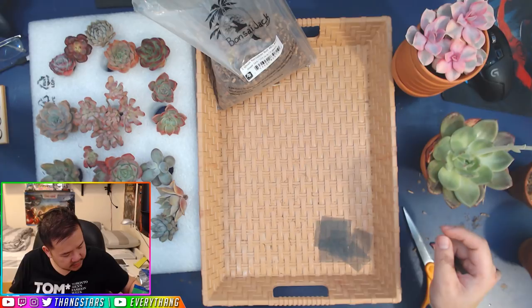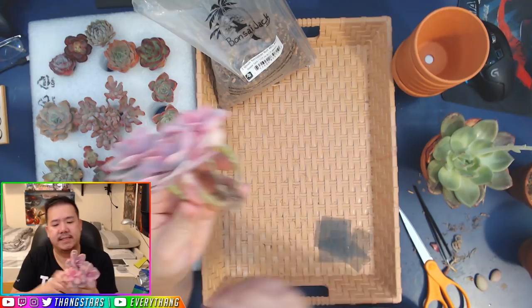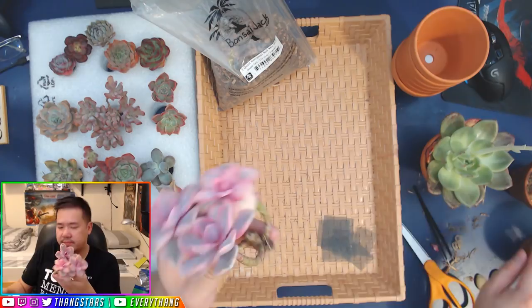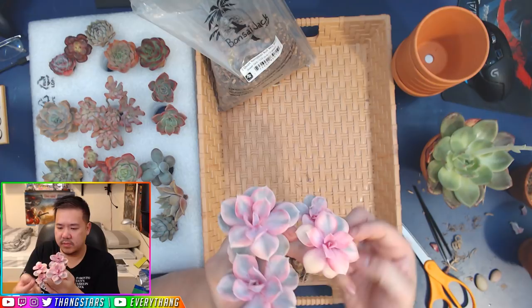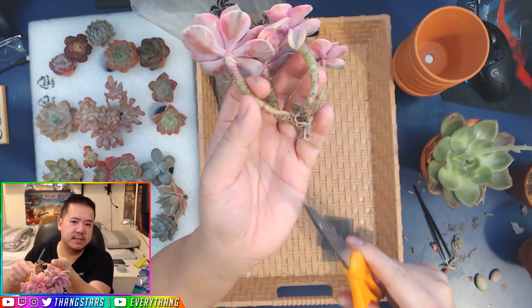Okay, so I've been contemplating whether or not I want to chop these all off or leave it as is. Because one, I can chop it all off and put this in the ground and hopefully new babies will come out. We can do that. I'm gonna throw these out. Very, very dry leaves, super dry leaves. And sometimes it just takes like a week, sometimes 2 weeks, for it to actually regrow roots, which is perfectly fine. So I might just want to snap all this off and just put this itself into a new soil mix. And then hopefully it'll give me new babies.